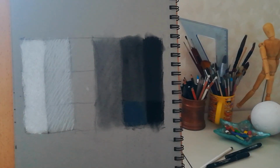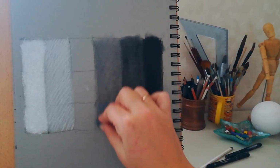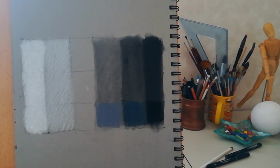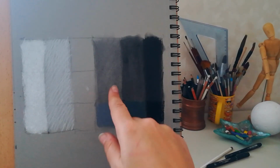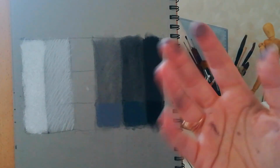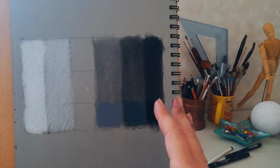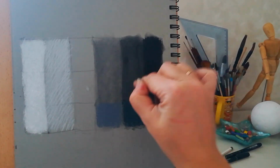For now, it fits. Next, I'm going to take the next value that I have and add it to the next segment. Again, squinting my eyes, I see that they are very close value-wise. You can also do this exercise and proofread yourself for mistakes by taking a photo in grayscale and seeing if you actually manage to match the value.